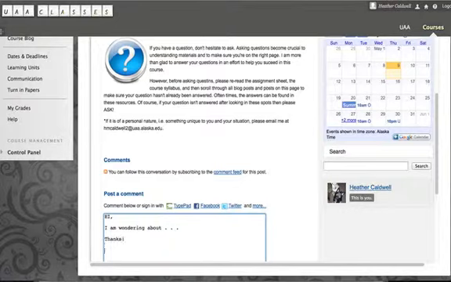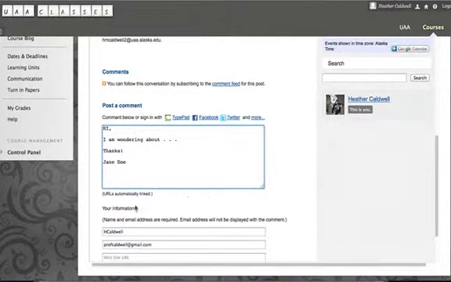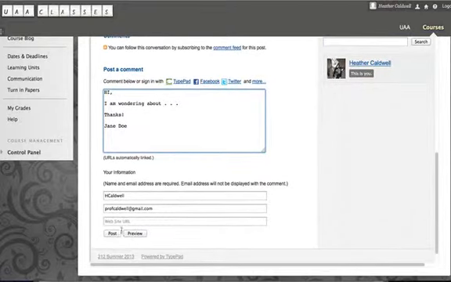Of course, before you post a question, I do encourage you to go back to the assignment sheet, make sure it wasn't answered there, and even sometimes go back to the syllabus to make sure that question isn't answered there. If you don't find that answer, please go ahead and post your question here.